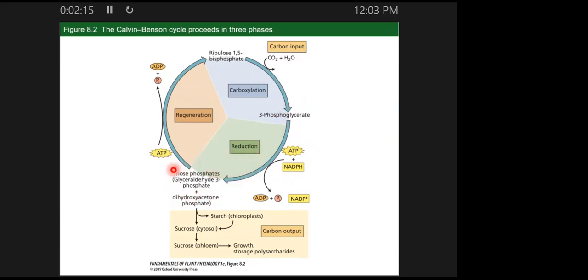And then the G3P is kind of like a branch point, because most of the G3P will get used in regeneration of RUBP, but then a little bit of G3P can get siphoned off for sucrose synthesis. And if it's getting sent off for sucrose production, that has to happen over in the cytoplasm or the cytosol, okay? So all of the Calvin cycle is happening in the stroma of the chloroplast. So we're still zooming into the chloroplast.